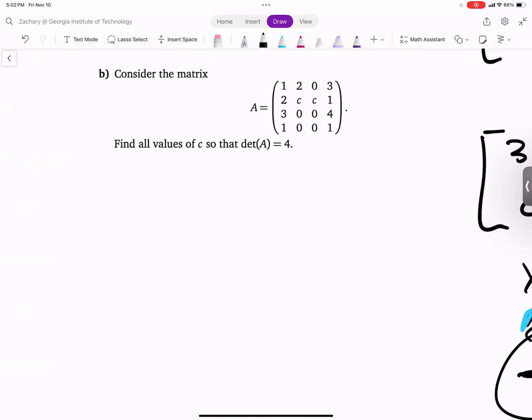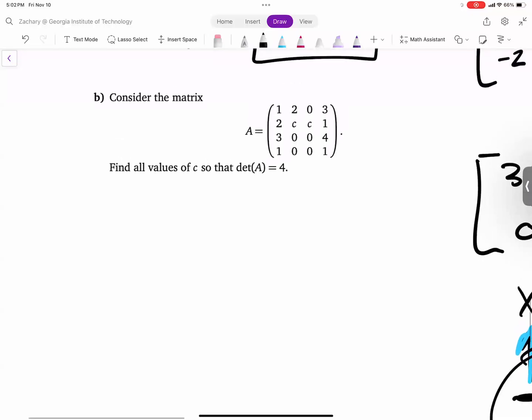Now for part B of this question. Looking here, we're going to do some cofactor expansion. The reason we need to be smart with this is we can do many more computations than we need if we're not careful with the columns or rows we pick. So looking at this matrix, we're looking to find values of C such that the determinant of A is equal to 4. Which of these columns or rows looks the easiest to move down or across?